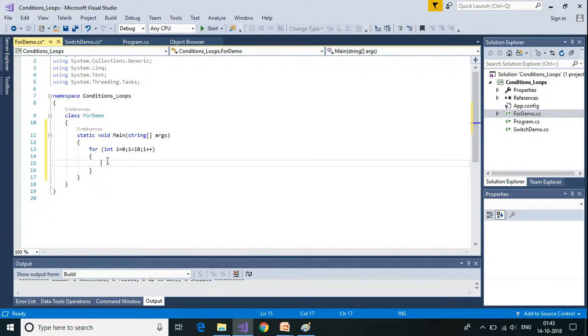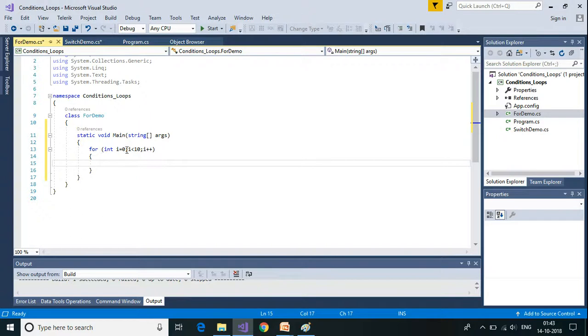So this is the syntax of for loop, wherein inside the brackets the first statement is the initial value, the second statement is the condition, and the third statement is the increment or decrement operator.